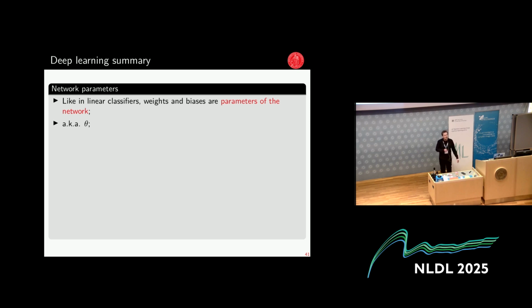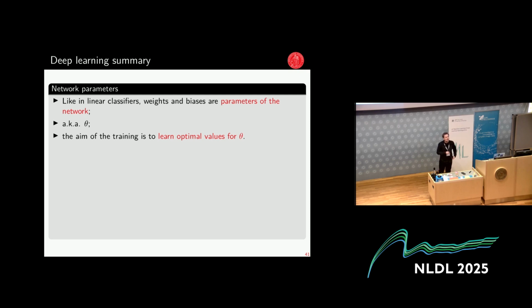Right. So again, this is still just a machine learning classifier, which consists of some set of parameters in this matrix W and in the bias term. So the parameters of the network are what people are talking about when you hear them talking about the model size, right? So when you hear about, I don't know, Meta or Google having released a new model of size 400 billion parameters, it basically means that their W matrix has 400 billion cells in it.